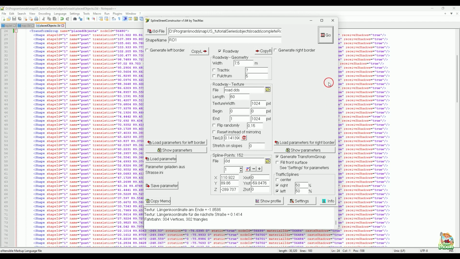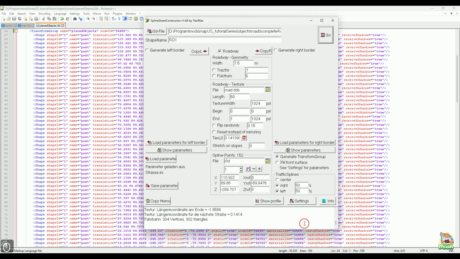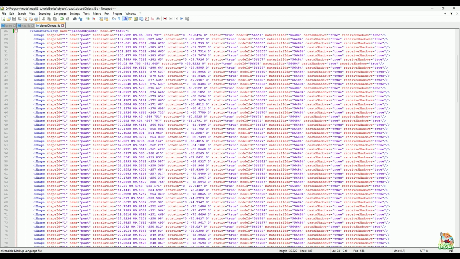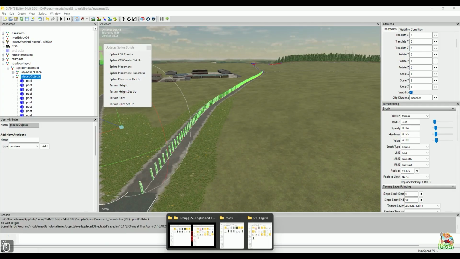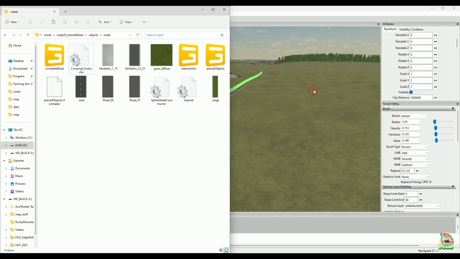All right. So now that it did that, what it should have done is it should have exported. I don't need to close that yet. It should have exported to where we told it to under something called RD1. Now, this is going to be your completed road i3D that you're looking for. All right, so let's get this open. Let me get into completed road. I'm going to drag this in.